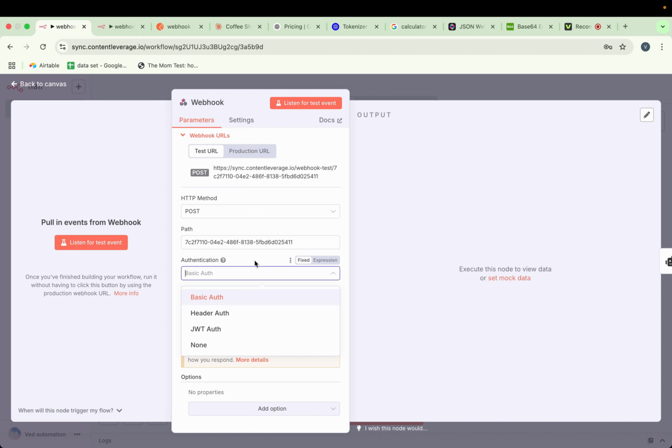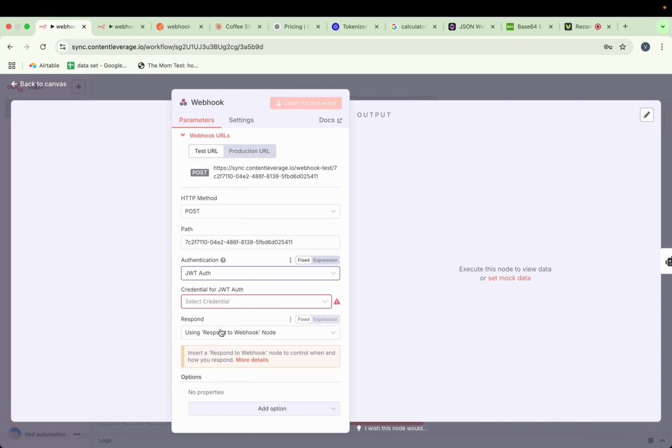And now let's move to the JWT. It's JSON Web Token, and this is a more advanced and more secure authentication. It is pretty good if you have multiple clients or multiple customers. With our coffee shop example, let's say you run a coffee subscription program or any loyalty program, and you want each customer to have a different access level. So you don't want to share a static value.